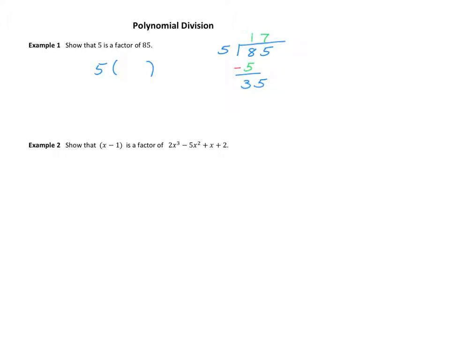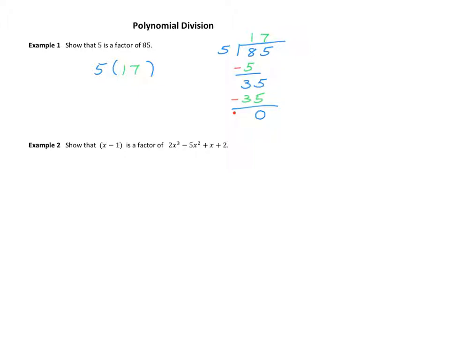We're matching them up so they're exactly the same. But then, we are subtracting that away to give us an answer of 0. That's our remainder, I should say. So this means if you take 85 and pull 5 out, there's 17 that is left over. So said another way, 5 is a factor of 85 because when we did the division algorithm, our remainder was 0. I want to use this process, but on polynomials.